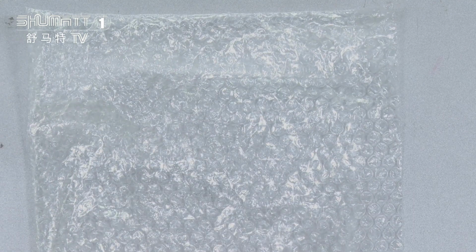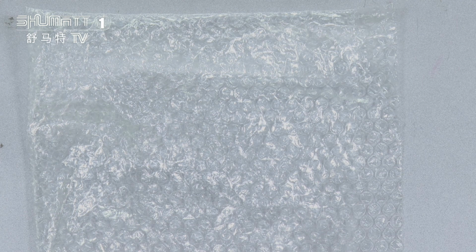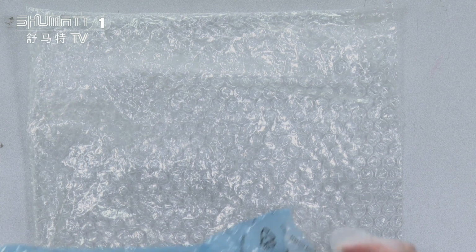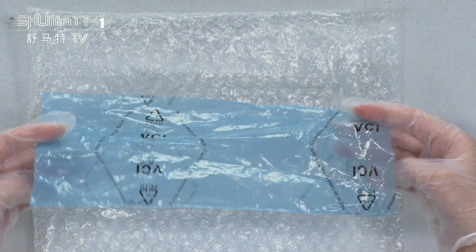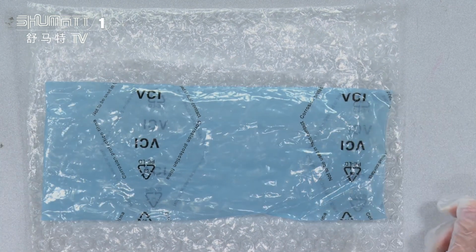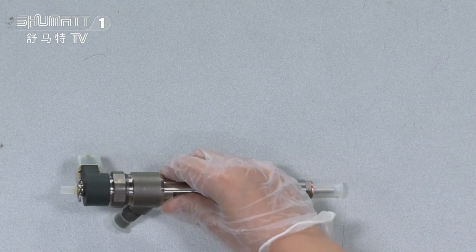On the inside, we have two layers. The first layer, as you can see, can better avoid some damage during transportation. And the second layer is a VCI anti-rust bag. And then it's our injector.